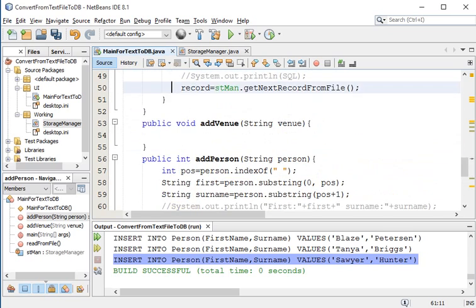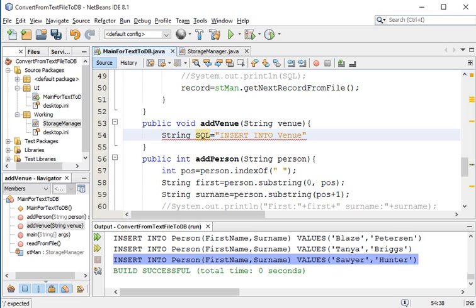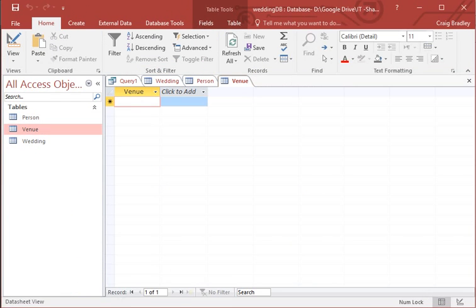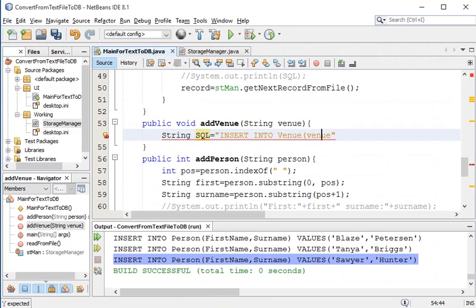So now we go to our venue, and we want to do the same thing with our venue. So we go string SQL is equal to insert into venue, open brackets, venue, I think. Yes, with a capital V. Okay. Values.